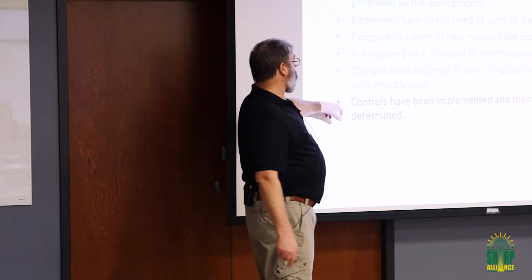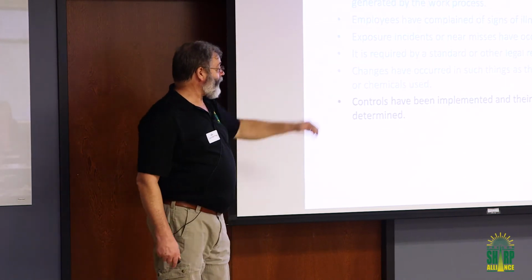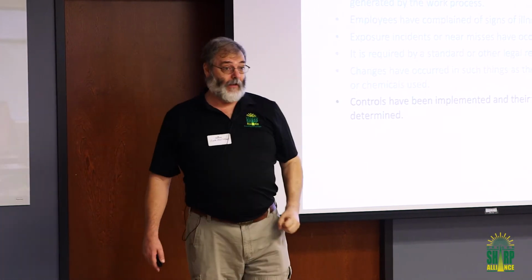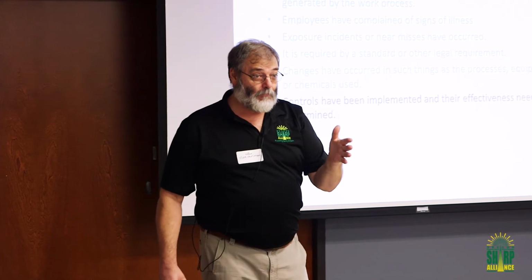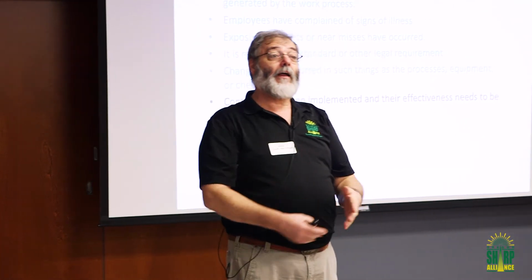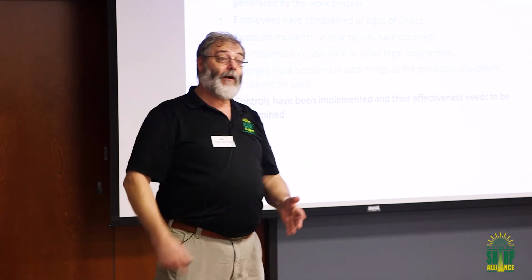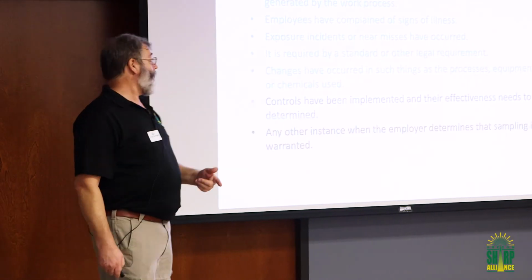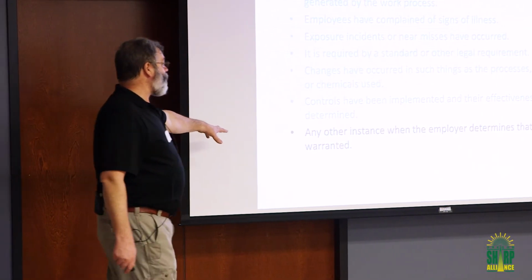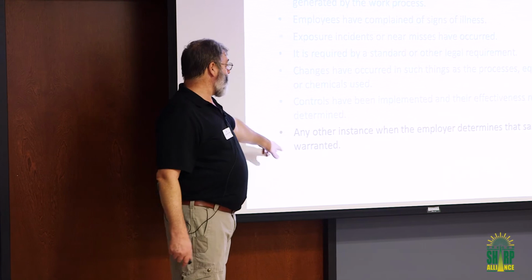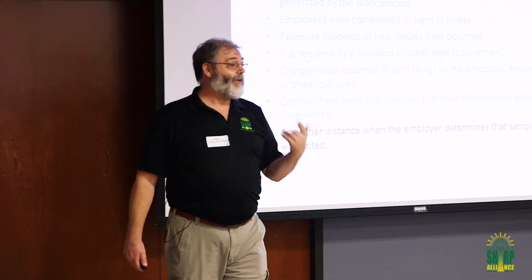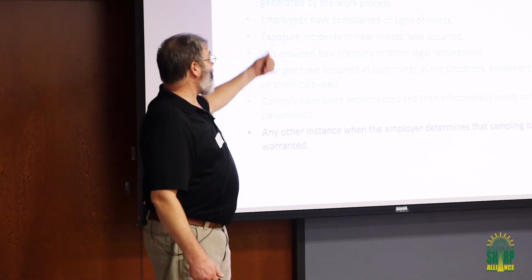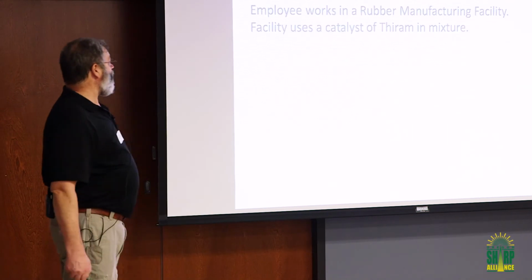If controls have been implemented, their effectiveness needs to be determined, just like you did back there, Shauna, where you guys made some changes, you brought somebody in to verify it, and you're going to have somebody come back in and verify it. It's ongoing. Any other instance where you determine that initial sampling or additional sampling is warranted, do it. Do some more exposure monitoring.